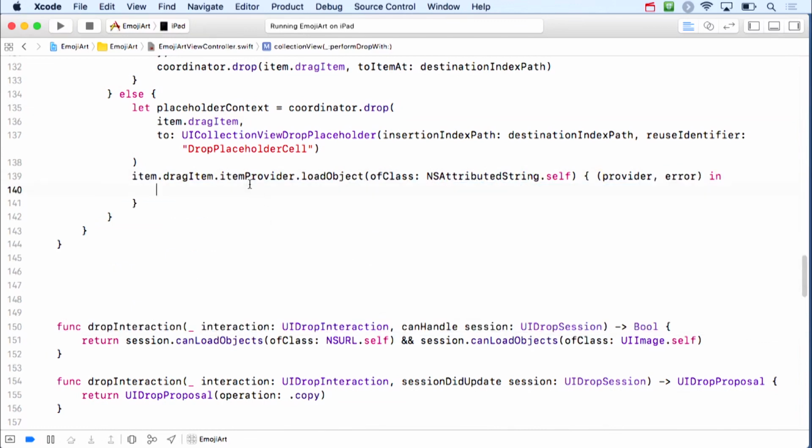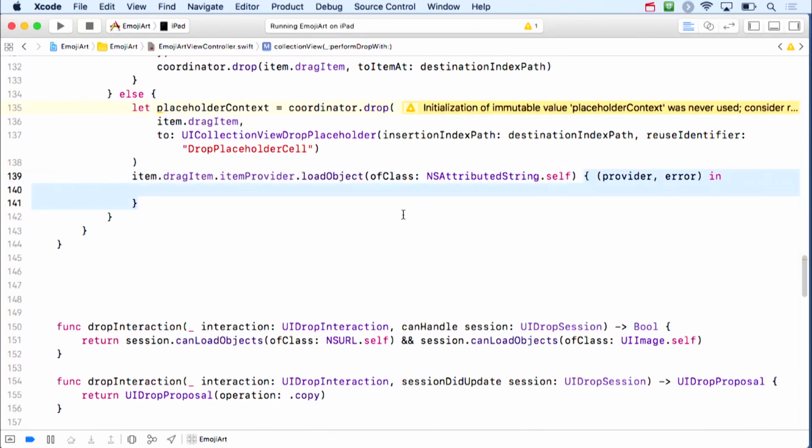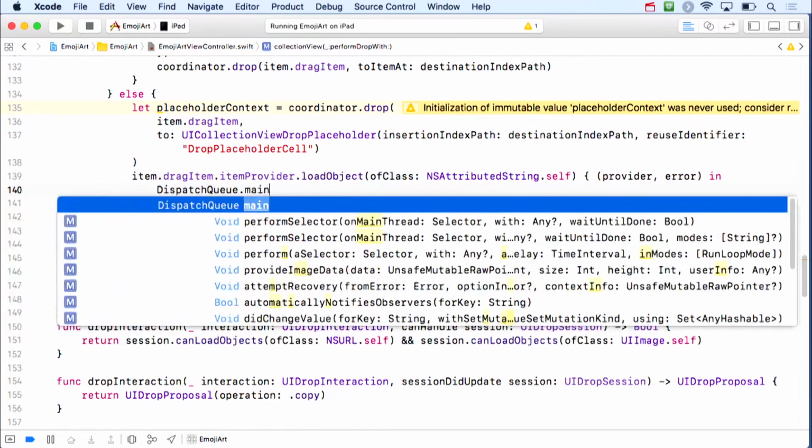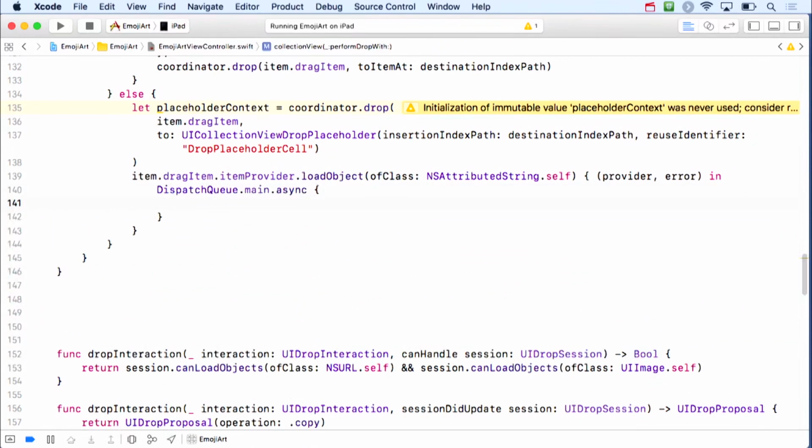You can look at the documentation to see what kind of errors you can get, but you can imagine errors providing this data. Now, this particular closure is not executed on the main queue. So this one we need to unfortunately say DispatchQueue.main.async if we want to do anything to our UI, which we do. What we're going to do here is change our model, which is going to cause some UI stuff to happen.